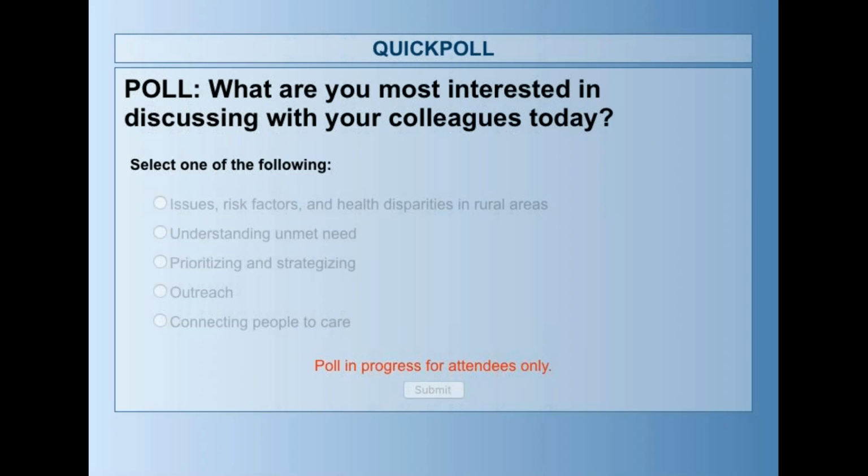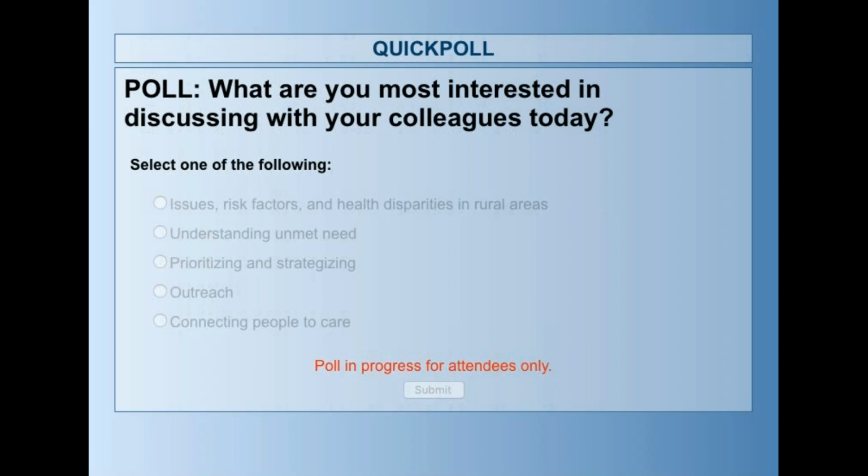It's another choose one, select one of the following. What are you most interested in discussing with your colleagues today, or what are you most interested in asking us questions about? We can talk about multiple things, but we want to prioritize the ones that get the most energy.